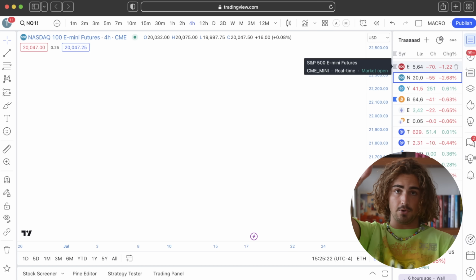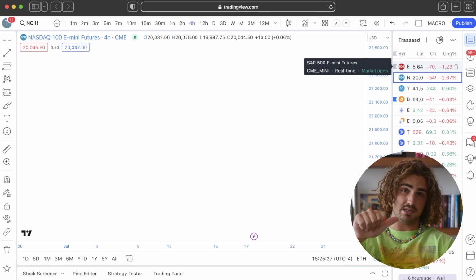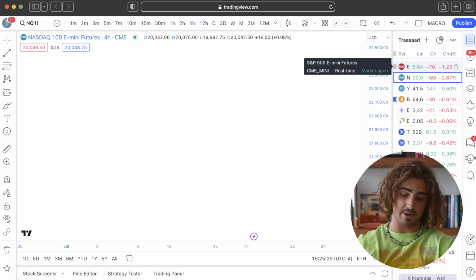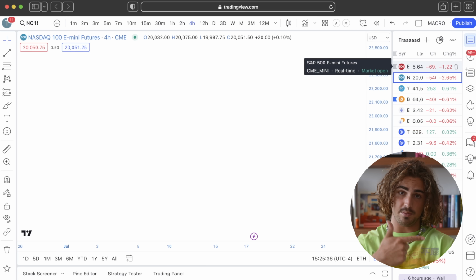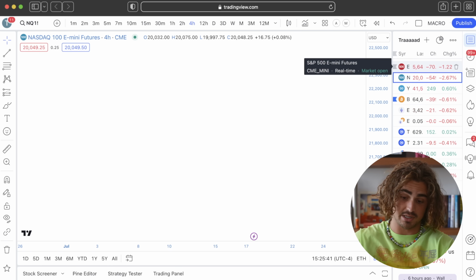And unfortunately, Forex crypto guys, well, crypto, sometimes you can use this with BTC and ETH, but I wouldn't necessarily recommend it. In Forex, the only correlation that I have seen this work pretty consistently with is Euro USD and GBP USD. So if you want to use that, sure, go ahead. I haven't backtested it as much as I have with these indexes. But with that being said, let's jump in.